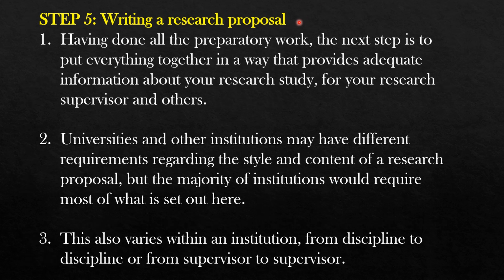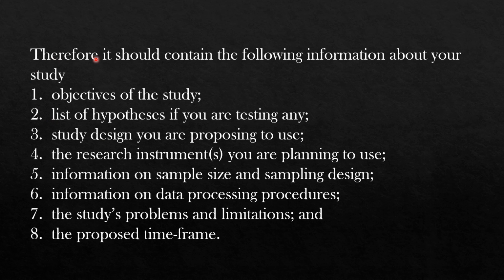Step 5. Writing a research proposal. Having done all the preparatory work, the next step is to put everything together in a way that provides adequate information about your research study for your research supervisor and others. Universities and other institutions may have different requirements regarding the style and content of a research proposal, but the majority of institutions would require most of what is set out here. This also varies within an institution from discipline to discipline or from supervisor to supervisor. Therefore, it should contain the following information about your study.